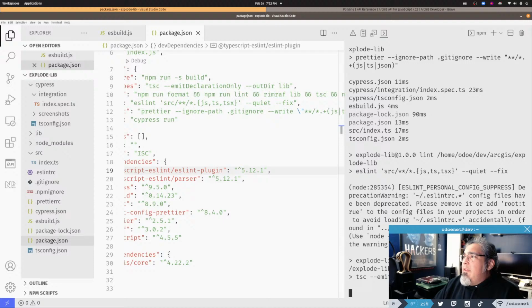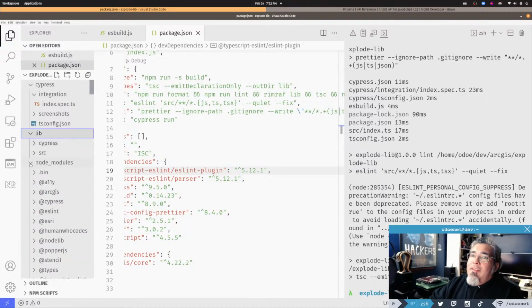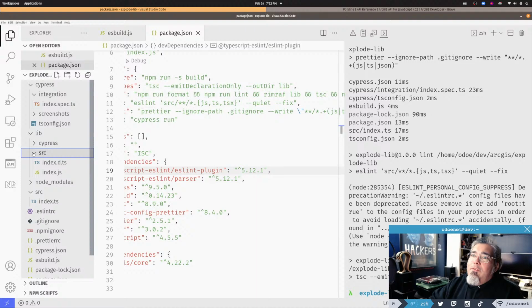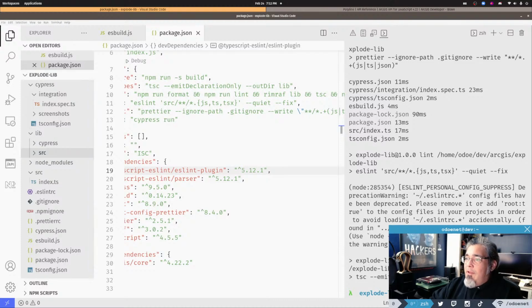ESRC config files have been deprecated. I don't know, man. Here, it works, right? As far as I'm concerned. So depressing. Well, no, it's not really. It's outputting to a source directory, right? So I don't want it in a source directory. It doesn't matter. It's possible it will end up in the source directory anyway.